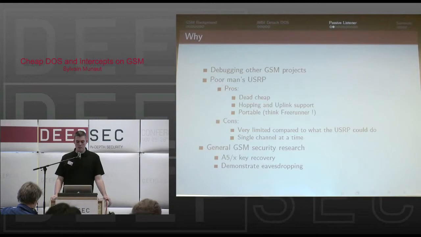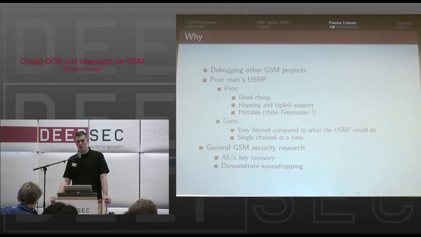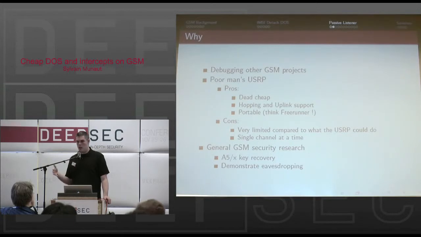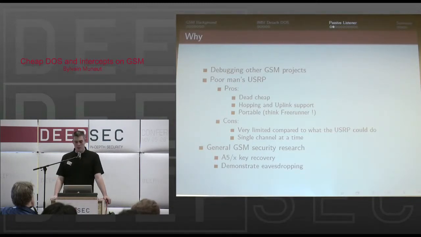Of course, it's kind of limited because the USRP is basically a wideband software-defined transceiver. It can do much more than what the phone does, but the problem is it's also much harder to code because you basically have to code everything yourself. For example, what's currently coded in AirProbe, in particular the demodulator, it works, but it doesn't work as well as the commercial demodulator that you would find in this phone that has been optimized for many years, and it works very well. So in general, everything related to GSM could use, you know, a cheap sniffer.